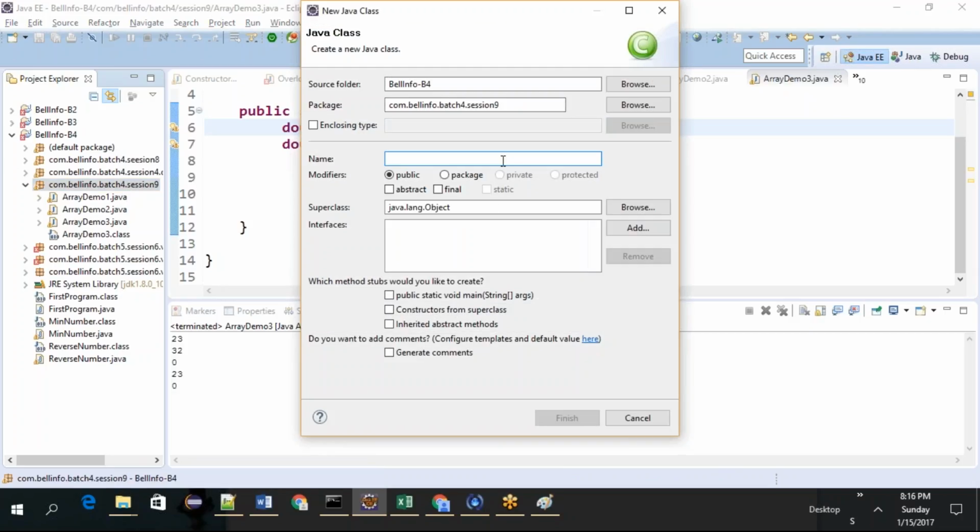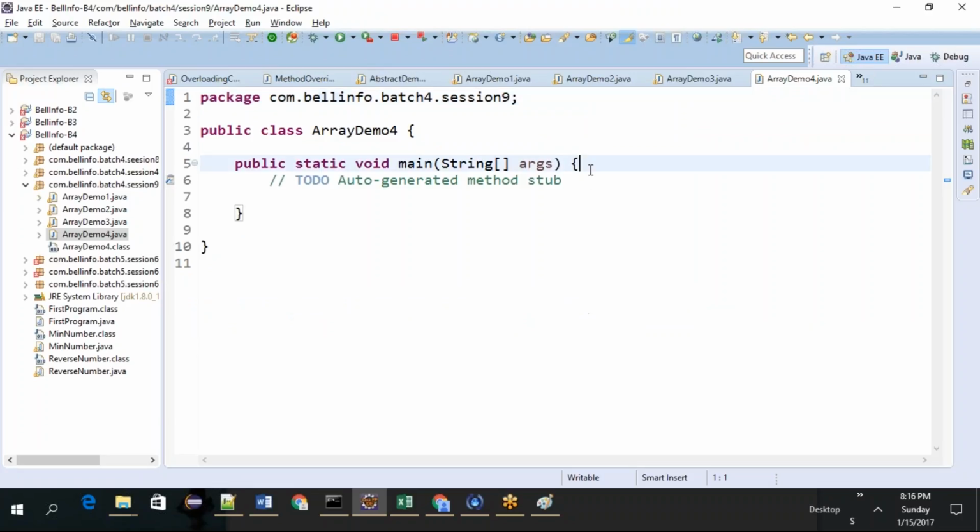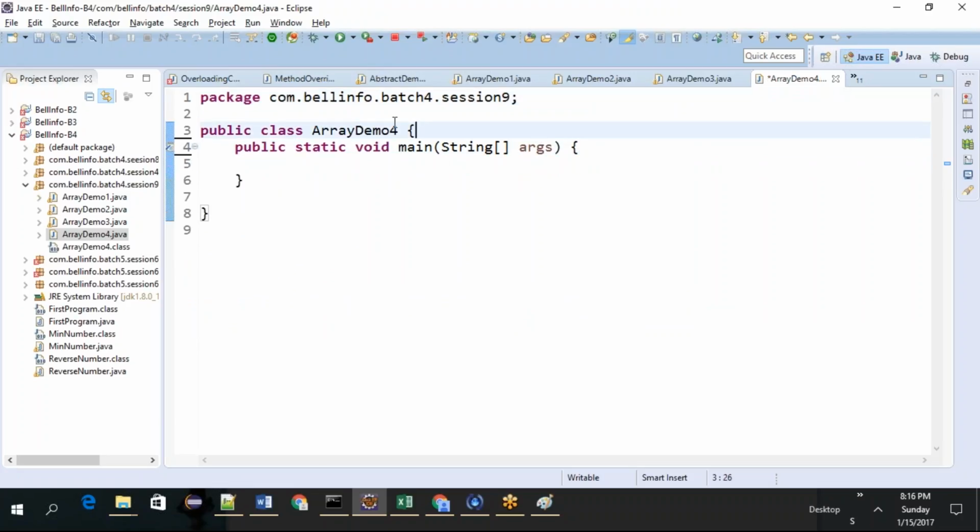So let's say array demo 4. Here, right? So I'm going to write a class called another class, this is the demo class, right? So the actual class I'm going to write is a class called movies.